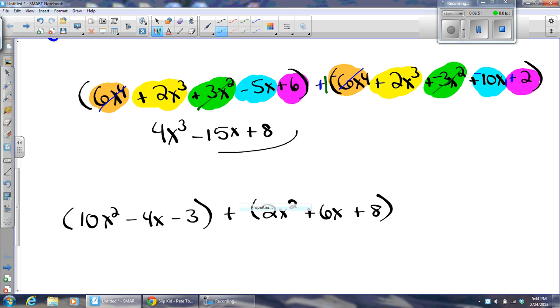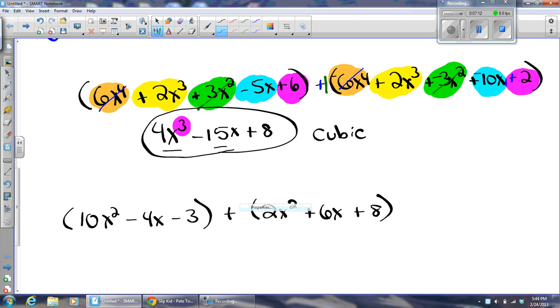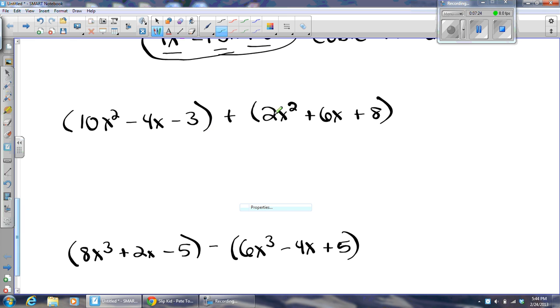And there you go. Now, by the way, my answer is a... See if you can tell me. What degree is it? And how many terms does it have? Well, it's degree 3. And so that makes it cubic. So it's a cubic. And there are 1, 2, 3 terms. It's a cubic trinomial. There it is. A cubic trinomial.